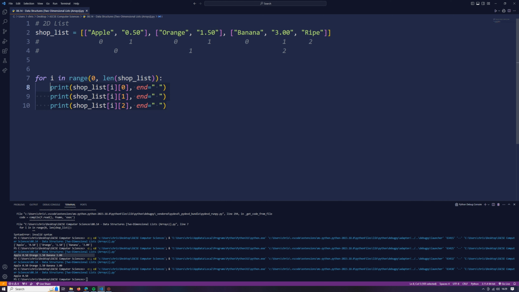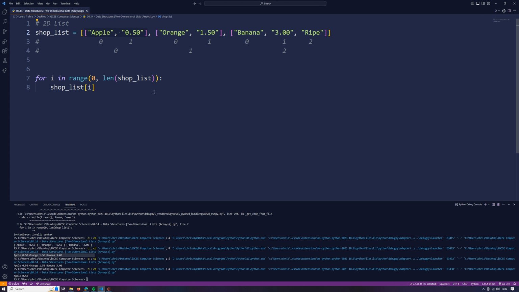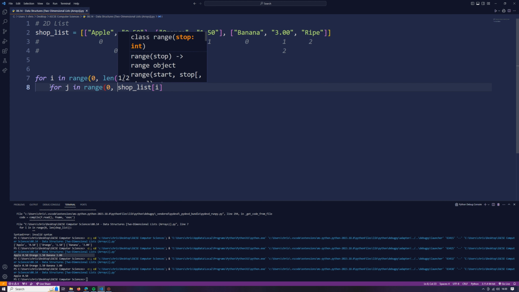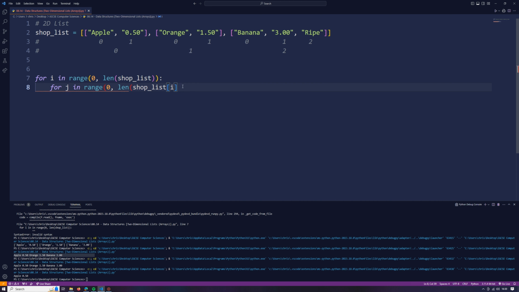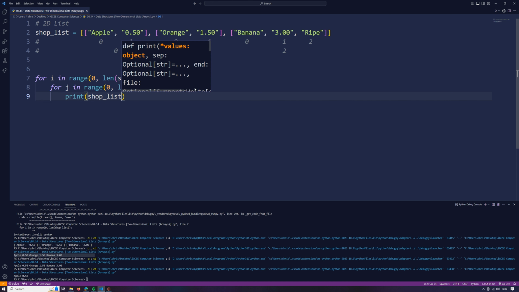Well, I know shop list i is the individual sublist, like that. Why don't I create a nested for loop with a different variable name? I'll do j in range 0 to the length of my sublist. Remember, we have to use i here because this references an individual sublist, not the entire list. Well, now I can print out shop list i.